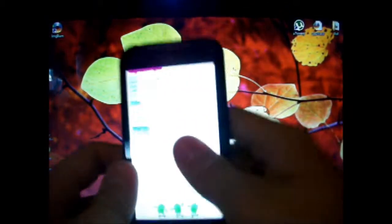Why am I dropping things? Let's see if I can get it to focus here.